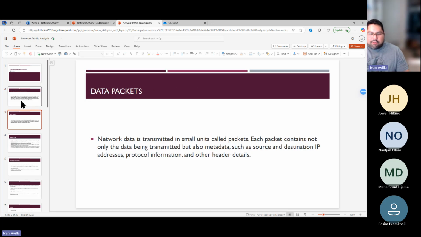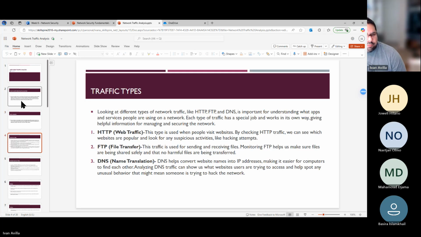Data packets. We went over the OSI model in, I want to say, week 2. Packets essentially correspond to layer 3 network traffic of the OSI model. We've touched on all the different traffic types in possible networks, but these ones are typically the most interesting from a network traffic analysis standpoint.